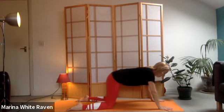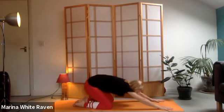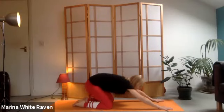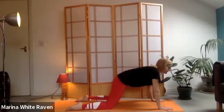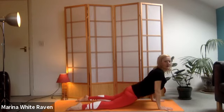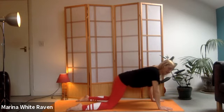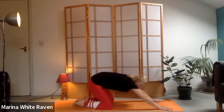Breathing in. Breathing out. One more. Breathing in. Keep going into that back bend as long as there is out breath. Expand, extend, enjoy. Lengthening the spine as well as bending. Breathing in. And breathing out.